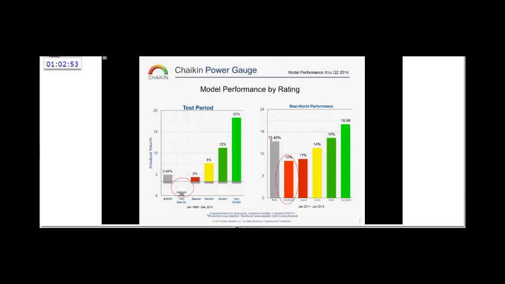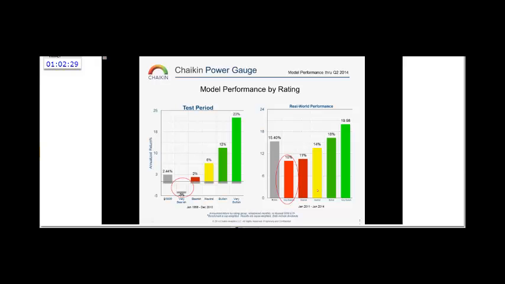So the performance of the Power Gauge is powerful. In the backtest, the average stock in the Russell 3000 with a very bullish rating, 428 stocks, was up 23% a year. The average very bearish stock, 428 of them, was down 3%. That's what's going to happen in a down to bear market. The weak stocks, the very bearish stocks, are actually going to go down.